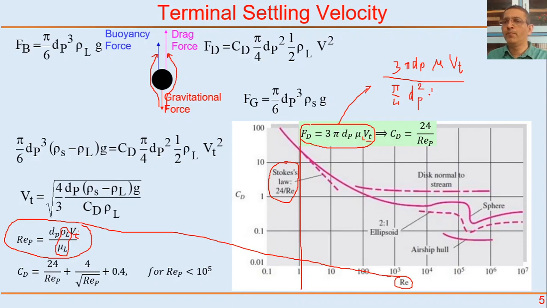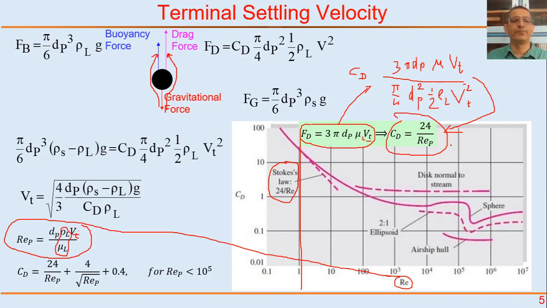And half rho velocity. Which velocity? Again, rho is of liquid. Which velocity? It is the velocity of the fluid relative to the particle. In this particular case, we are talking about the terminal settling velocity. So this is CD, the drag coefficient for the particle. And you will find that the drag coefficient is related to the Reynolds number as 24 by Rep. This expression, if you simplify, you will get as 24 by Rep.